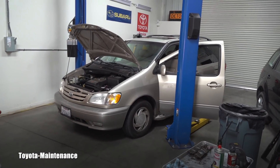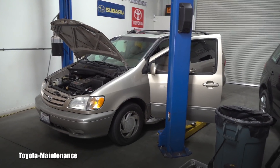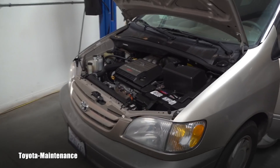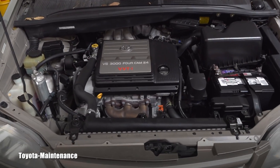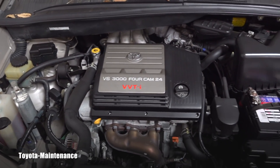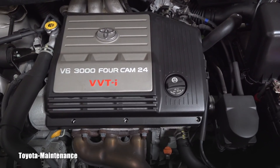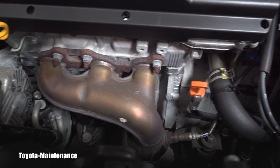Hello friend, welcome back to Toyota Maintenance YouTube channel. Some of you say in comments 'I feel like I never left' — well that's the goal: supply you with a lot of great content. Today I have a special treat: a 2001 Toyota Sienna XLE. Look at the condition — this person bought it recently in California and it has only 41,000 miles, so it's an absolute super survival vehicle. Look at that cleanliness.